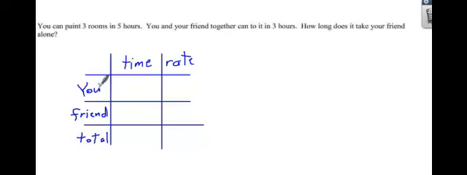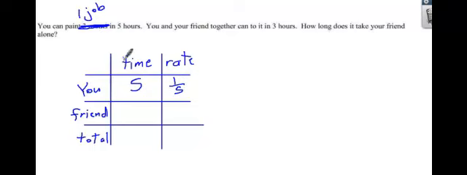But anyhow, what is my time to paint this room? Well, let me make one suggestion. It says 3 rooms, but instead of thinking of it as 3 rooms, because that might throw you off a little bit, why don't you just think of it as one job? We want to know the time it takes the friend to paint 3 rooms by himself, and we know the time it takes us to paint 3 rooms, so forget the word 3 rooms and just think of it as one job. So the time it takes me to do this one job is 5 hours, so I do 1/5 of it in an hour.